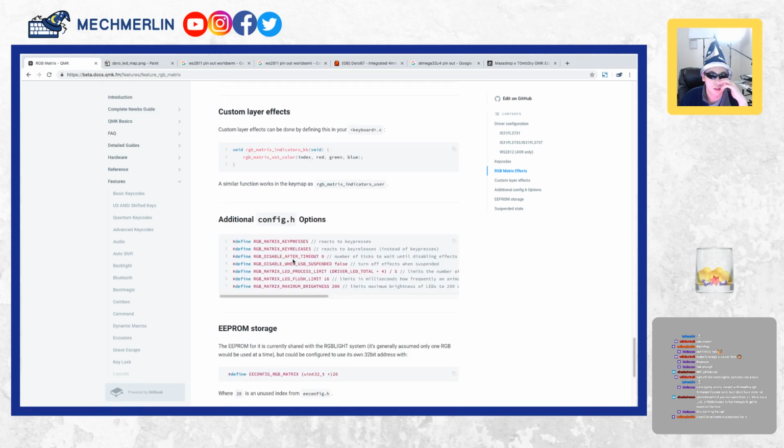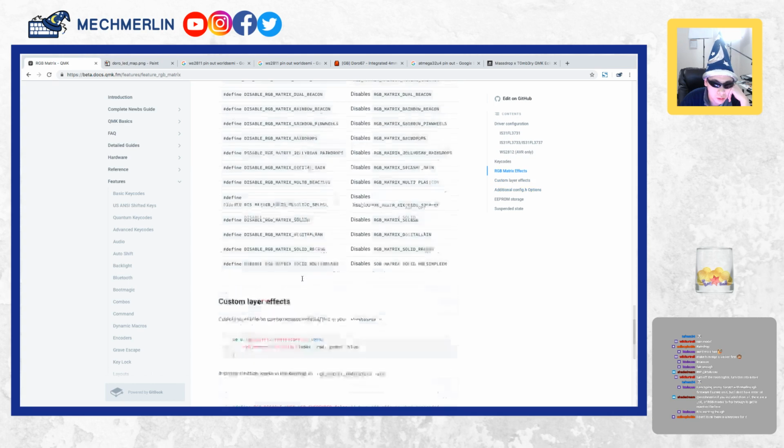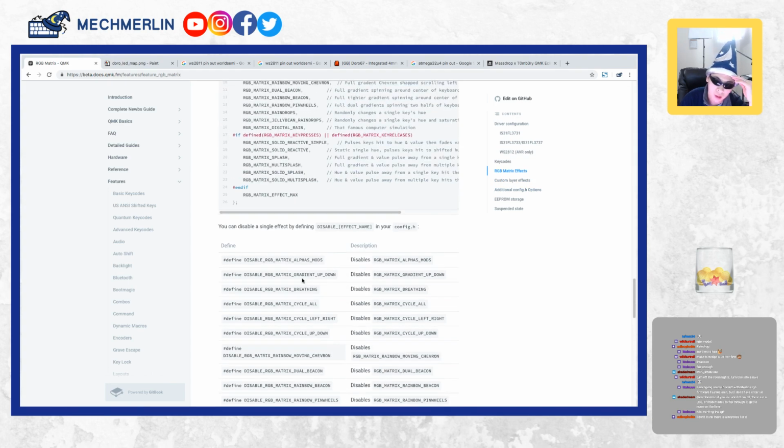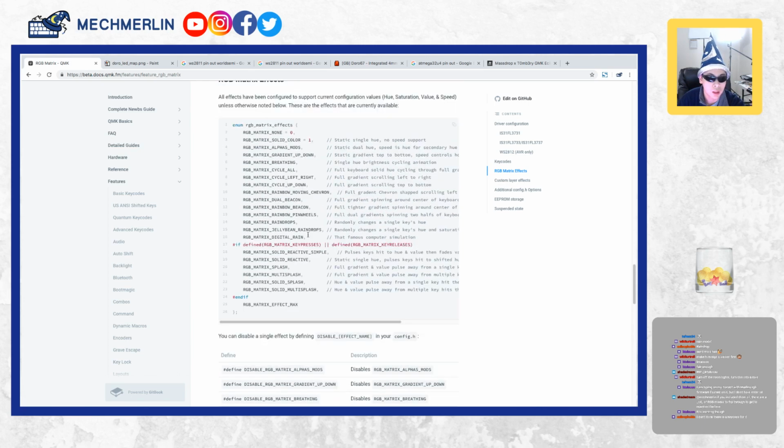Oh, hey, look at this. Additional config.h options. I don't know. Wow, this documentation is terrible. I don't think there's a key code for it, says Xenophobia. It is working though. Okay, great. It's working.